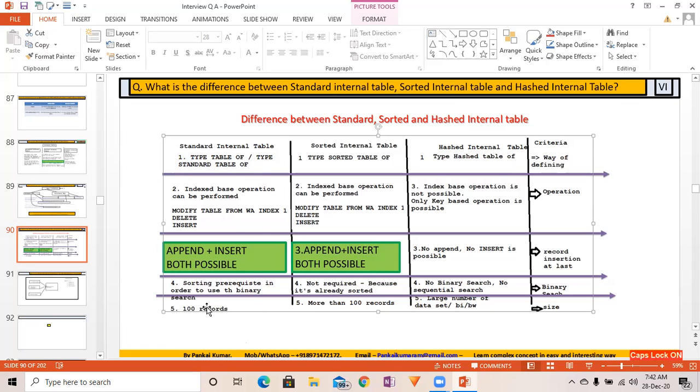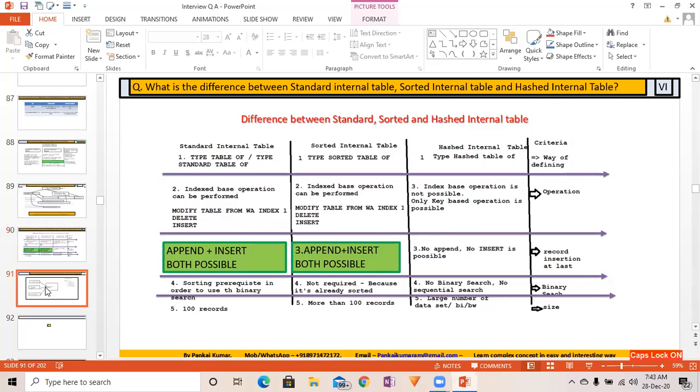We can sort, and we can use binary search for searching the data. That's fine. But this is what the SAP standard documentation tells: standard is suitable for around 100 records, sorted is for more than 100 records, and hashed is for large amounts of data. Okay, more than 1 lakh, 2 lakh, 3 lakh, like that.